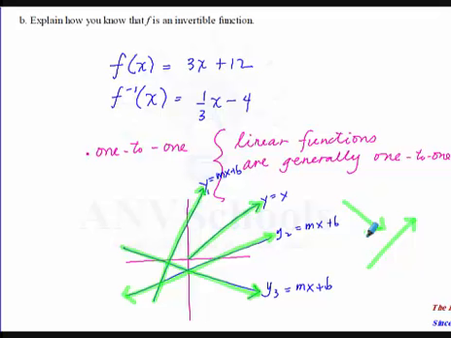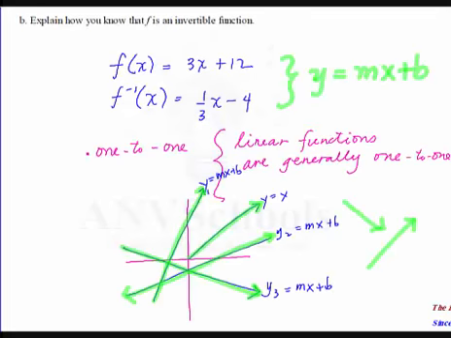What else? This too follows the general form y equals mx plus b. And these two are inverses, and they are functions also, inverse functions of each other. Now we go to letter C. Show algebraically that the composition of f negative 1 with f, f negative 1 of f of x, is equal to x.